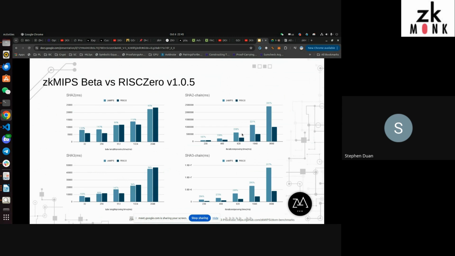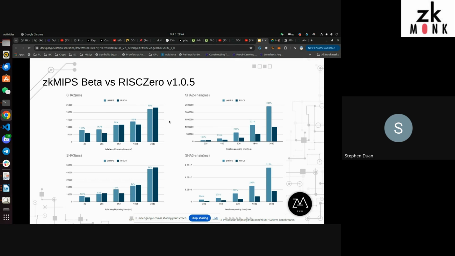Okay, so the last part is we need to discuss how to evaluate zkVM. Basically, the efficiency is the first point we need to discuss. For zkMIPS, I think for some cases we outperform RISC Zero.